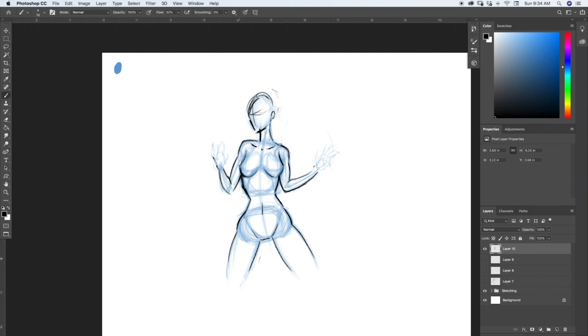The second thing is make sure you're looking at reference. Reference is so important. The more reference you can have, the better. You can go back to it and see how things are shaped, how they look, the proportions, all that good stuff. Then you can take that reference and tweak it, exaggerate features, stuff like that. But just make sure that you look at some reference, especially when you're first getting started.